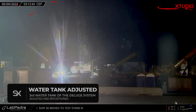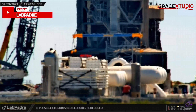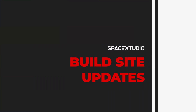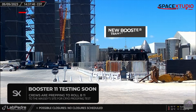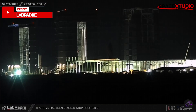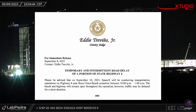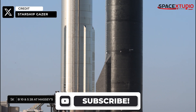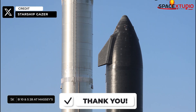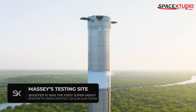Crews are hard at work repositioning the third tank of the water deluge system and connecting it to the setup. Over at the build site, the brand new booster transport stand has been placed in front of the Mega Bay. It's likely to be used for transporting Booster 11 to Massey's site for cryo testing — a road delay notice has already been issued for this. SpaceX's Massey's site is now capable of conducting cryogenic proofing tests for both Super Heavy boosters and Starships, with Booster 10 being the first to undergo testing there.